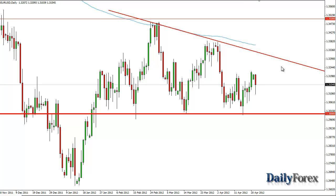But what I mean by weakness are shooting stars and bearish engulfing candles on a 4-hour chart. It doesn't even have to be on a daily chart if it's at the right spot. This would coincide with the 200-day moving average, and as such would be very interesting. The descending triangle, if it does end up being a triangle, and we really don't technically know until we break down, would measure almost 500 pips, just a touch under.